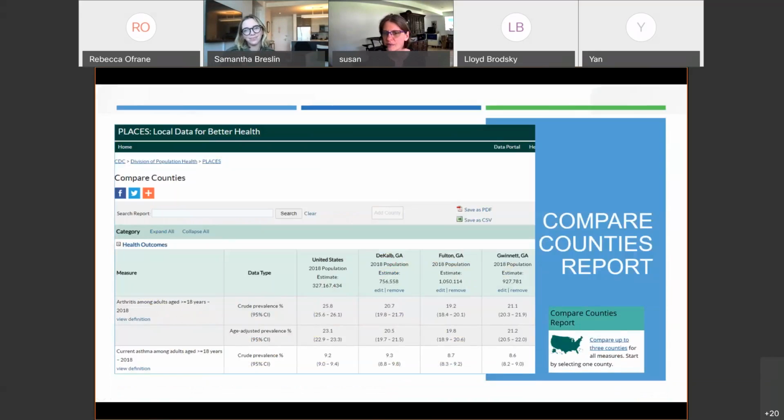Next, I'm going to quickly show you the Compare Counties report application. For those of you that were users of 500 Cities, you should really recognize this because it looks pretty much exactly the same, except now we have counties listed across the top. Here's a comparison of 3 large counties in the Atlanta area, DeKalb, Fulton, and Gwinnett. And here we're comparing arthritis across those 3 counties. So a lot of flexibility here. This can be exported as PDF, or you can also export it in an Excel version. So please go in and play with both of those and explore places and counties that you're interested in.